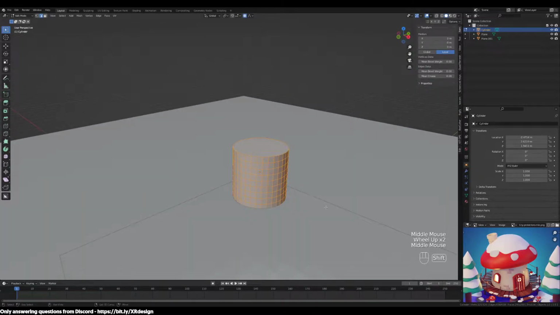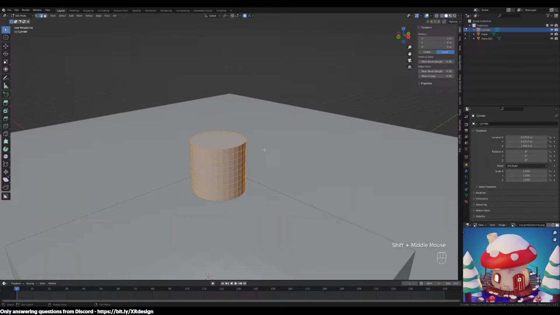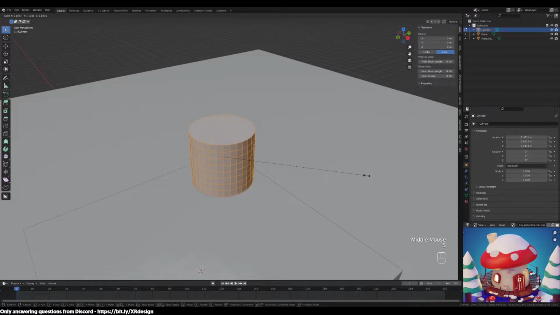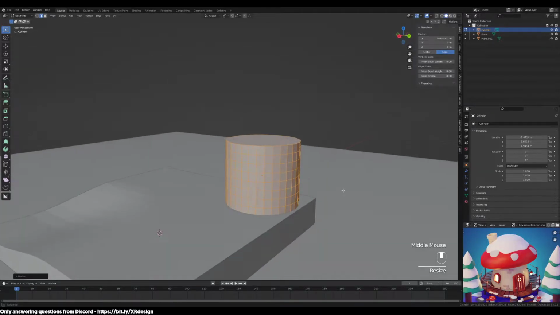So once you've created the loop cuts, hit A to select all. And then we're gonna scale it, but let's turn off proportional editing first. And let's scale it up a little bit. About this much.